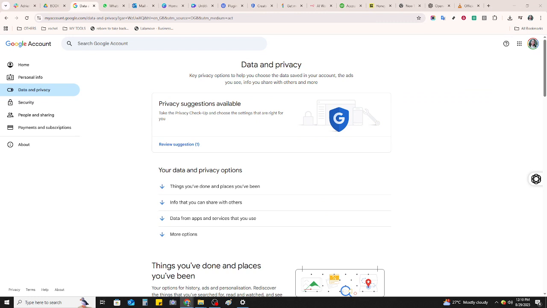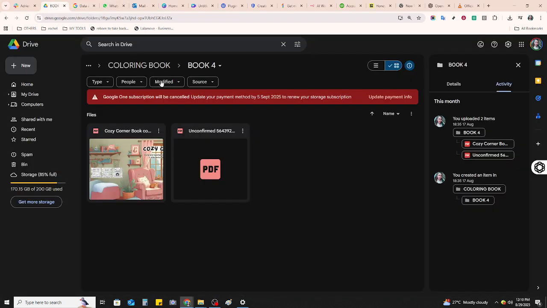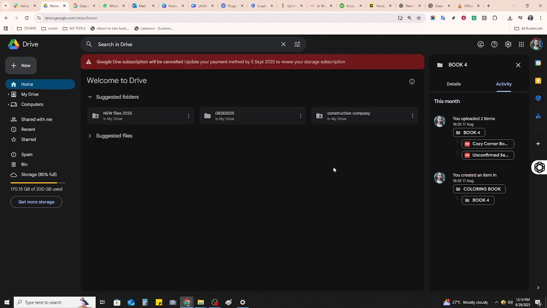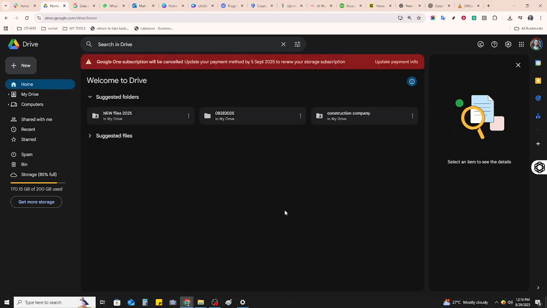First things first, if you haven't already installed Google Drive for desktop, let's make sure you do that. Head over to the Google website, download the installer for your operating system, and follow the prompts to set up Drive on your computer. Installation is typically straightforward, but if you encounter any issues, check to ensure your device meets the minimum system requirements and try restarting your computer before attempting the installation again.